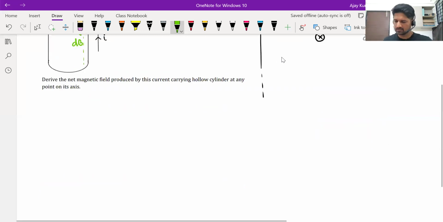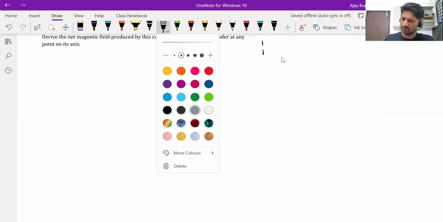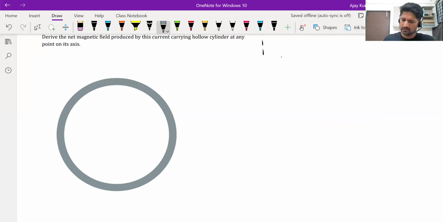Okay. You can visualize the top view. Let me help you with the top view. Just a moment. If you look at it from above, it looks like a circle. And there are currents flowing towards you. So all these dots inside circles represent current towards you. What we did was we considered one of those currents and we visualized the magnetic field that it produces at the center. Now current is towards you, the point is downwards.